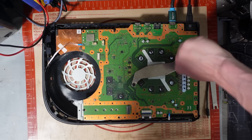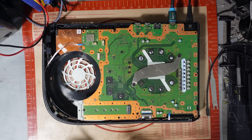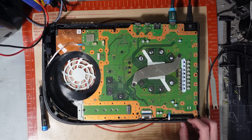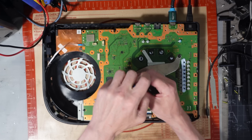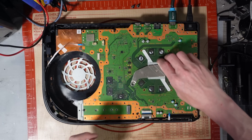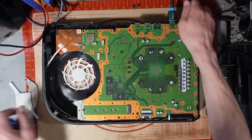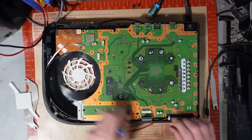Why has that suddenly gone two-second blod? That wasn't two-second blod the other day when I was working on it. I've had some liquid metal spill. That's a bit weird because it wasn't two-second blod the other day — this was just a standard no display. I can't remember if I changed the HDMI code... I'm pretty sure I didn't.